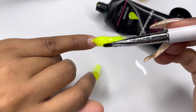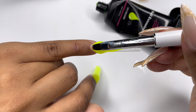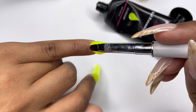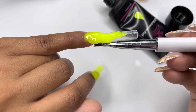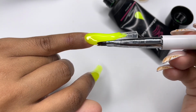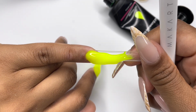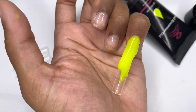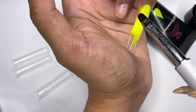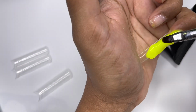So I tried to gently move it around as carefully as possible. But then I was thinking to myself, how do I keep it still? How do I really keep it still? Then a bright idea came to my head, and I said, okay, how about I close my fist to make it stay. So that's what I did right here. I closed my finger into the palm of my hand, and I was like, oh, this is how I'm gonna do it.